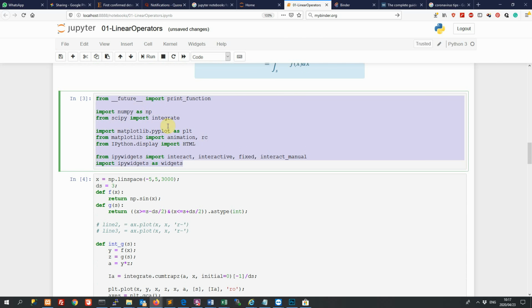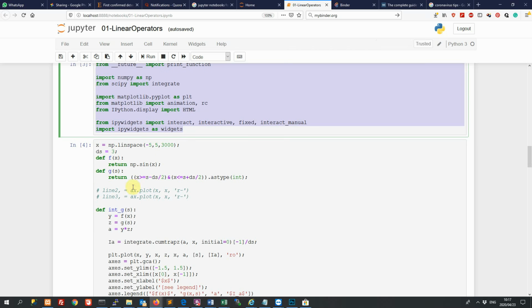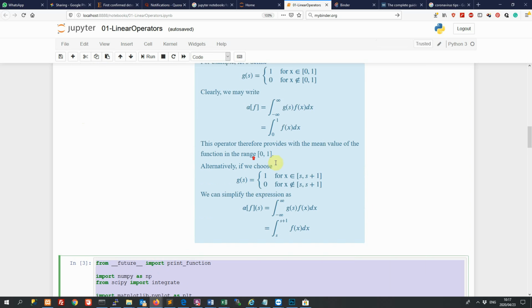I'm importing some functions from a bunch of libraries. You can see NumPy and SciPy, the usual libraries for mathematical operations, some plotting libraries, and then some interactions, which we'll use just now.